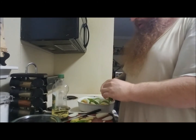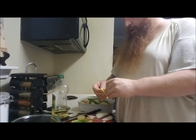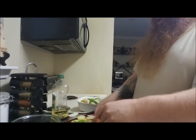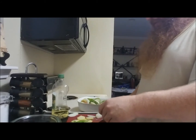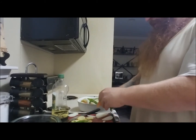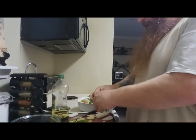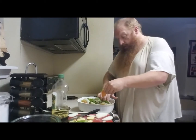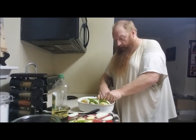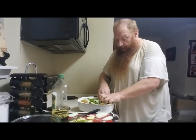Then the onion. Then the squash. Come on, Mr. Squash. And then we're going to cut this one tomato here. That's a small piece of squash, so we're going to get another piece of squash up in there. Let's see if we can't get that one up in here. Make me lose my mind up in here.